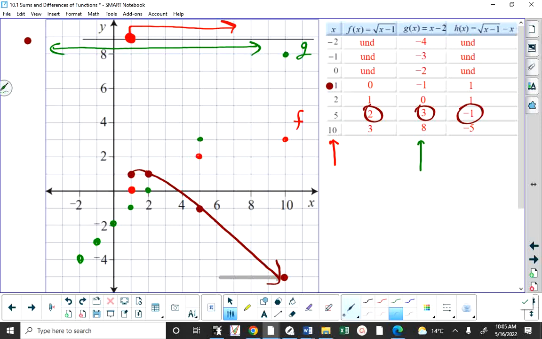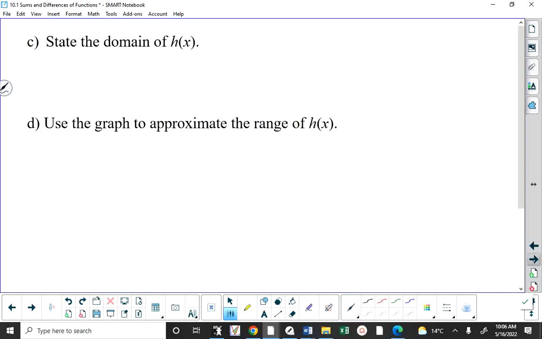There's a whole region over here where only one of the functions exists. So in that region, you can't subtract the 2 functions because one of them is not there. Which means that the domain of the brown graph has to be where the domains overlap. Where the 2 domains overlap, that's going to be the domain where you're allowed to subtract them or add them. Or we could just look at the graph and see that x is greater than or equal to 1.